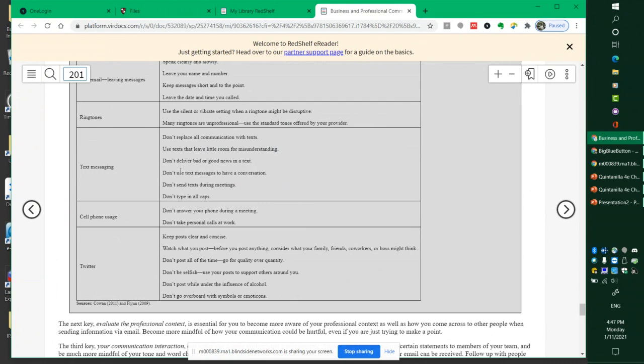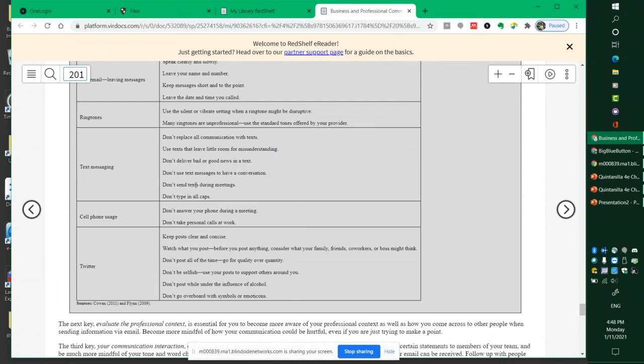Don't use text messages to have a conversation. Sometimes somebody will text me and ask a question, and I'll answer them, and that'll spark three more questions. At that point, I'm like, are you free? And I'll literally pick up the phone and call them, because we're missing each other every other word in this conversation. And so sometimes you have to pick up the phone and say, hello, this is me. This is what I'm talking about, and can you understand?